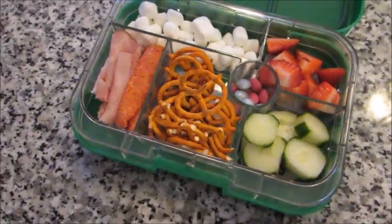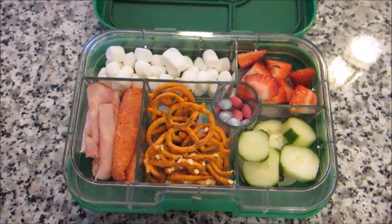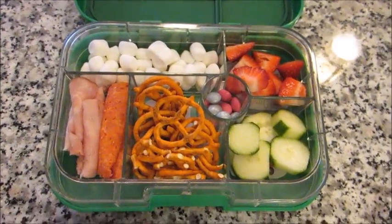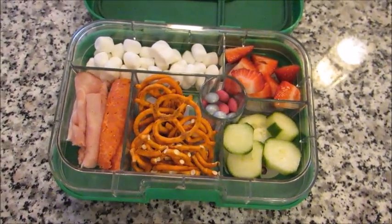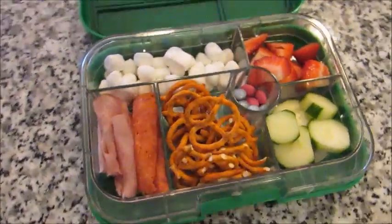In addition to this, I'll give him a bottle of water, a little organic juice box, and I'll figure something out for breakfast. He likes Nutri-Grain bars and things like that, so I'll probably send him to school with just something small for breakfast so he has something to start his day.